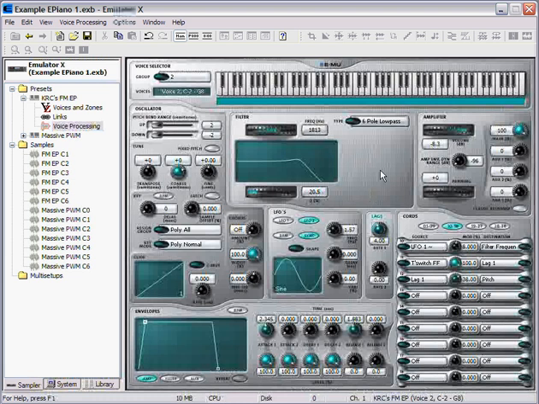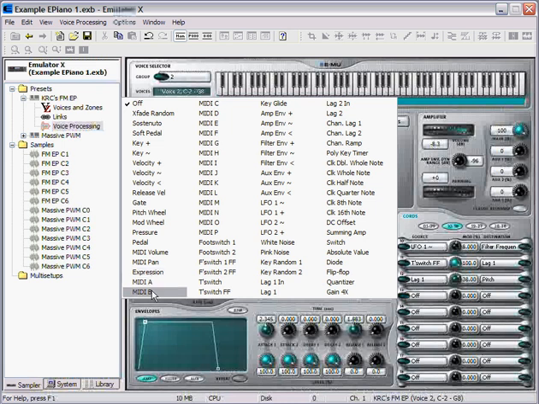And another thing I want to do for this voice is let's make it so that the player can control the filter cutoff and resonance in real time. Another one of the modulation sources that we have are MIDI A through MIDI P. These are continuous controllers, okay? And these can be knobs or sliders that are on a MIDI controller that you might have. And any of these can be hooked up to any of the modulation destinations.